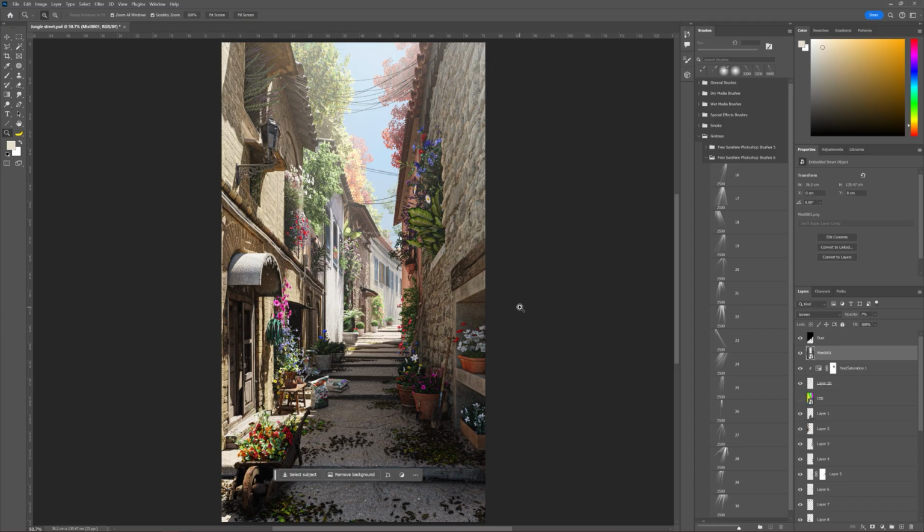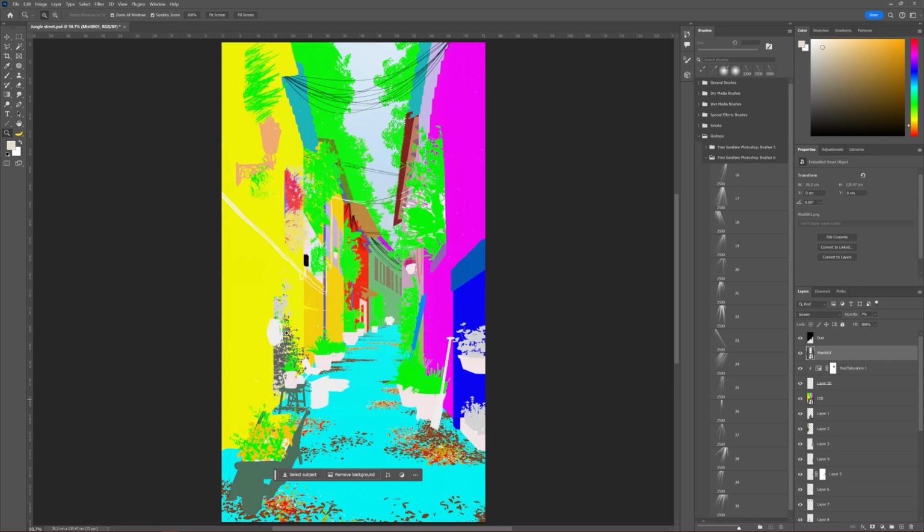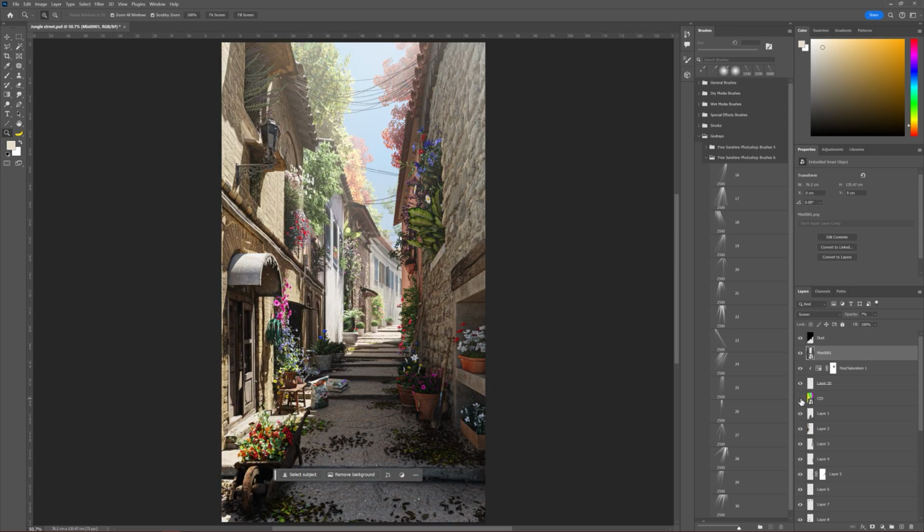So now in Photoshop, what I usually do is import my raw render from Blender in here, and then I import on top of this my color ID render channel that I created using vertex colors. And on top of this, every other render channel that I rendered in Blender, I also stack up over here. So for example, let's hide this one, and let's show you the mist.